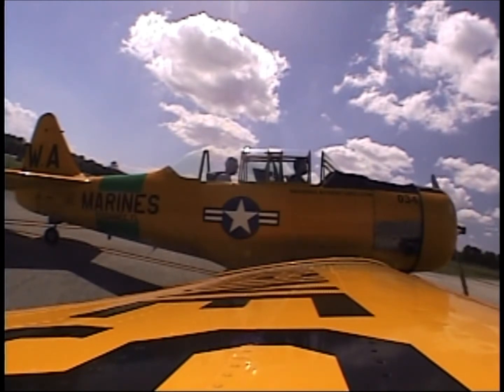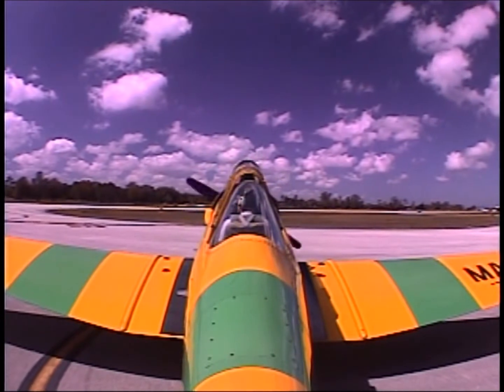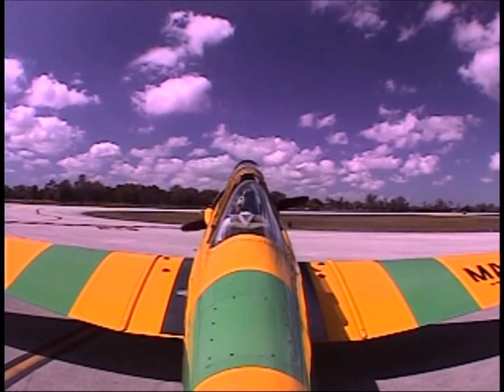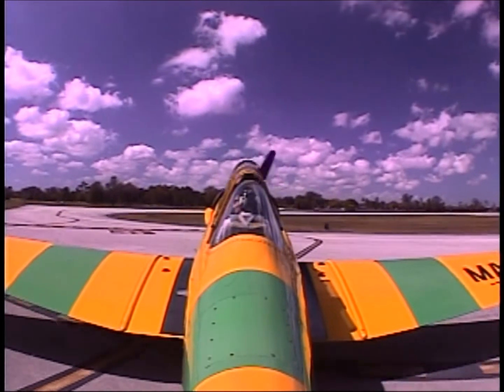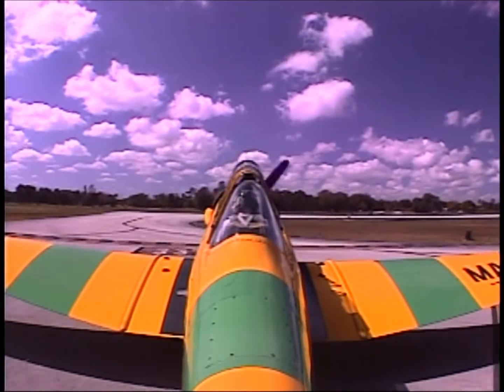Affirmative. 7-9, clear to land 3-3. 1159 Zulu number 2 following Cessna, mile east of the airport on the right base. Clear to land runway 3-3. Land 3-3, 1159 Zulu. Tower, Texan 2, ready 3-3, left downwind. Texan 2, Kissimmee Tower, roger, left downwind, departure, runway 3-3, clear for takeoff, Cessna, turn to the base. Clear to go, keep it on the roll, Texan 2, thanks.